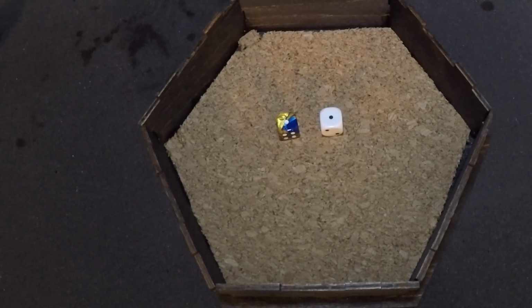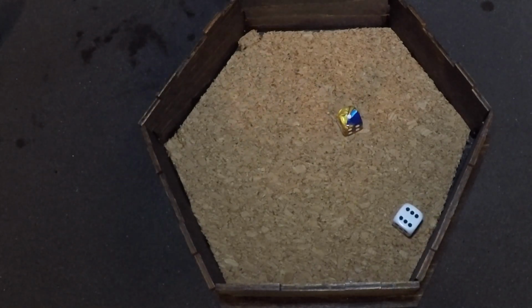The Necrons will be the gold and blue dice, Chaos Daemons of Tzeentch will be the white dice, and the Necrons, of course, will have +1 to this roll. And so here's the roll. The Necrons rolled a 1, and the Chaos Daemons of Tzeentch rolled a 6, which means that the Chaos Daemons of Tzeentch will go first.